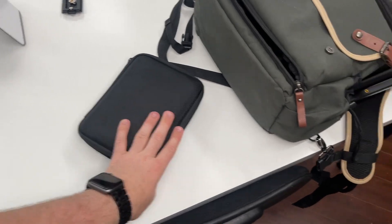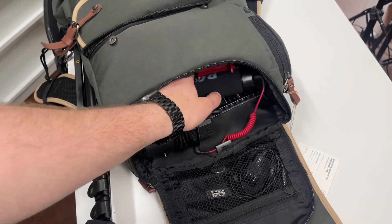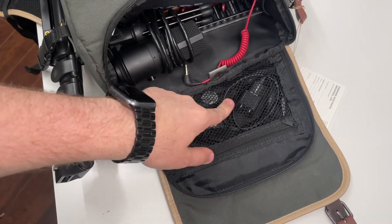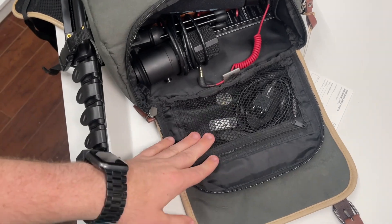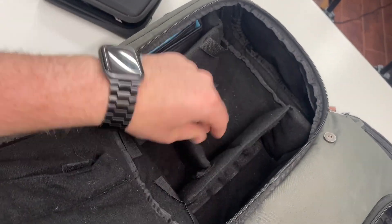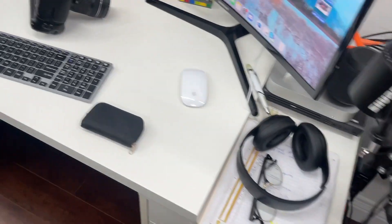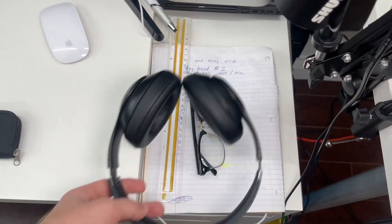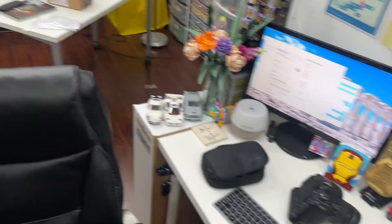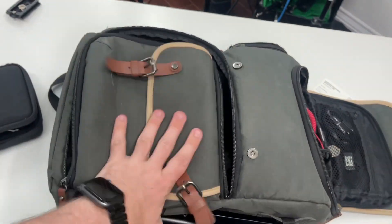I've got most of the camera equipment ready — mics and all the cords needed, a portable mic that's great for vlogs, the Rode microphone, the charger for the vlog camera light, and the GoPro. My big camera is still over there while the batteries charge. I've gone through all the memory cards and the GoPro battery is charging too. I don't think I need the headphones — a bit excessive. I do need the hard drive. I've got my slider and gimbal, the phone tripod, and this bag will also have my laptop once I'm done.